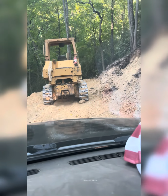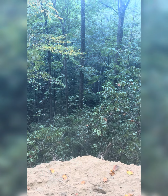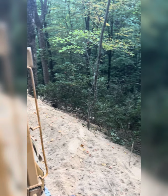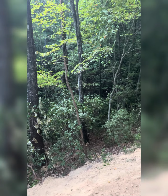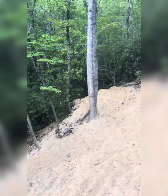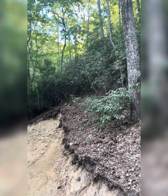So here I'm just delivering some gas or diesel to the track loader, and I wanted to see what it's like in a vehicle. Now, this is not a finished product. This is just a roughed-in road. I want to see what happens when it rains. If we're collecting water, do we need to put culverts in? Where's the erosion at? So yeah, that's where we're at with this.